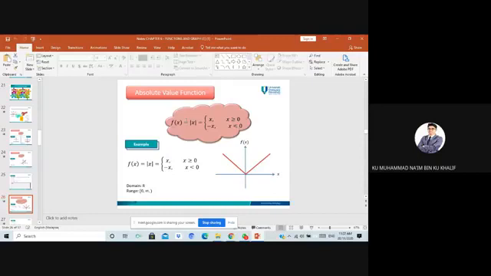For example, if you have a 3, that is called the absolute value of 3. So the value will be 3 or negative 3, right? So both will give 3. We're going to get a positive value from the absolute value. Okay, so this is a general formulation for the absolute value function.